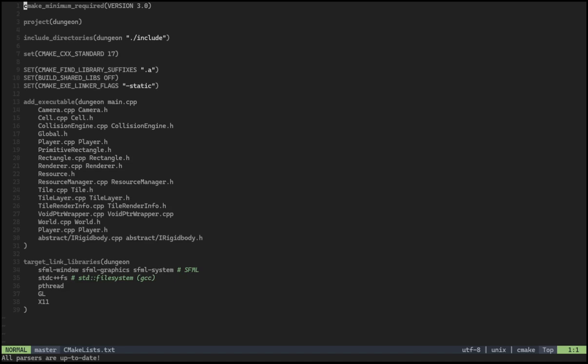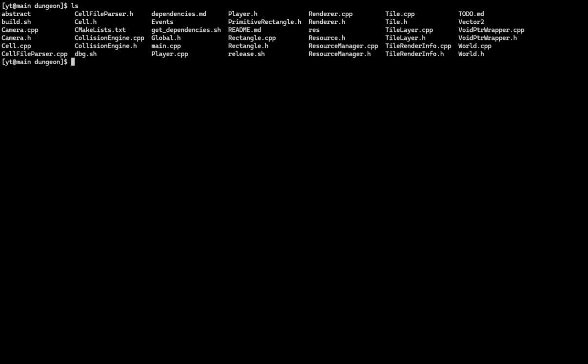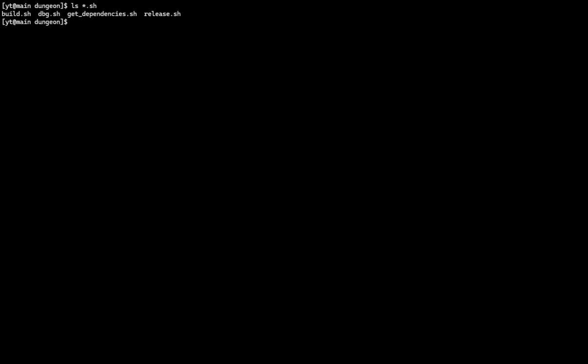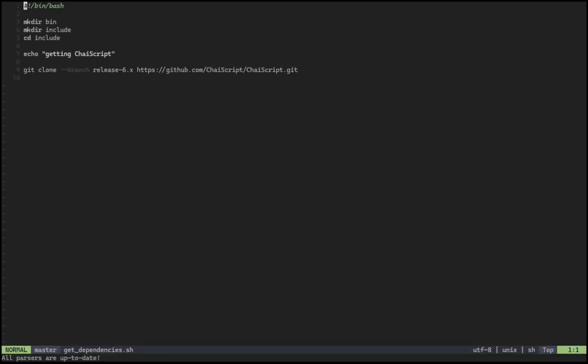But okay, I'm just being so harsh because it's my own code, but this is what I think when I see stuff like this, regardless. So let's get into it. Oh my fucking god. Okay, so it looks like what we're doing here is we're doing dependency management ourselves, which is very goofy. Let's look at that. Let's look at get dependencies.